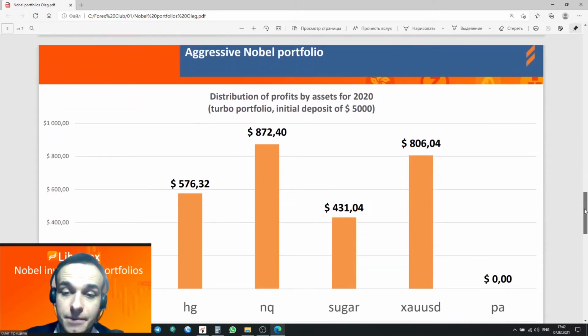So let's take a look at the assets that were chosen by this Harry Markowitz model, the assets that are not correlating with each other. I can say that this was the first year that our analysts didn't include stocks in this portfolio, because in autumn of 2019 they analyzed the difference between US treasuries. I will show this slide later. They found out that the long-term investors don't really believe that the market will develop further. That's why we were expecting a recession even before COVID started.